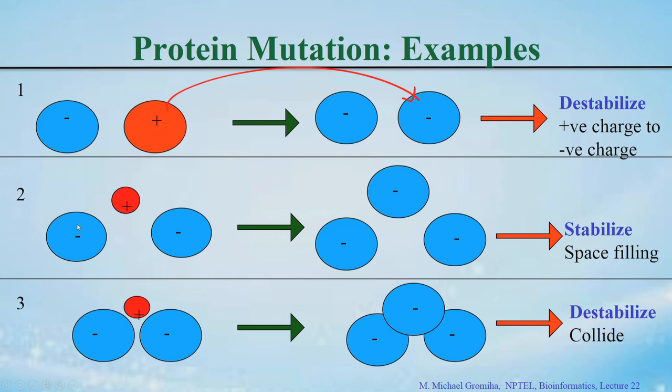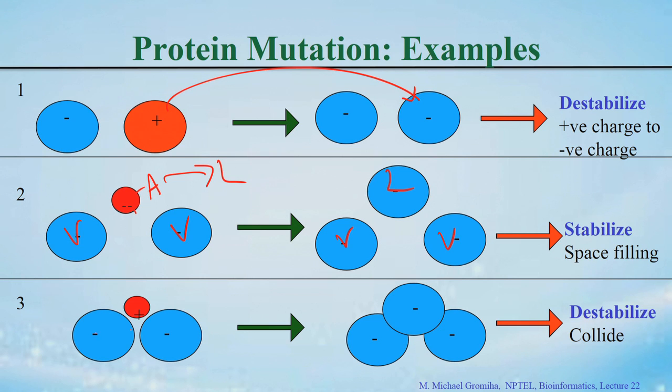The second example: there are two big residues and this is a small residue. This is not representing charge. For example, here valine, and here you can see this alanine. If we mutate this alanine to leucine, what will happen? Here you see a lot of space. Because we mutate alanine to leucine, which is the bigger one? Leucine. We put leucine here, and here is valine. So, this occupies all the space. This is a cavity filling mutation and this is more compact. In this case, this will stabilize the protein.